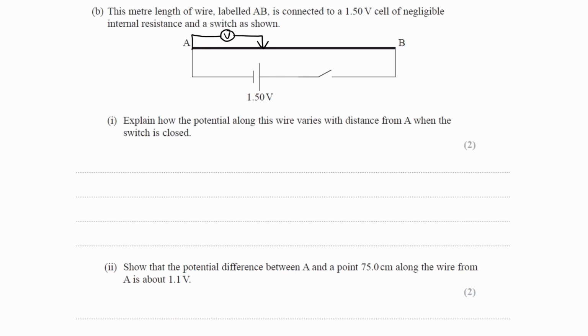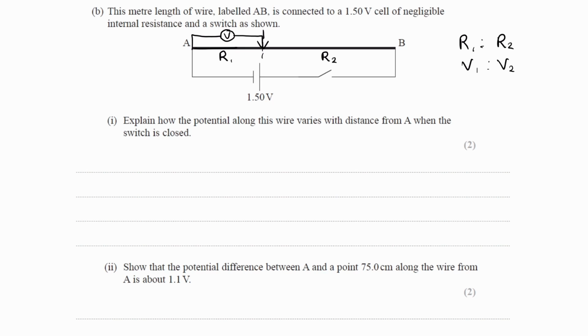So the question is basically asking how this voltage will vary as we move the terminal from the left-hand side all the way to the right, as we increase distance from A. Imagine splitting this wire into two parts at the terminal. Let's say this part of the wire has resistance R1, this part has resistance R2. Whatever the ratio of resistances R1 to R2 is, that would be the ratio of voltages across those two parts of the wire, which is the case for resistors in series. So V1 to V2 would be the ratio of voltages.